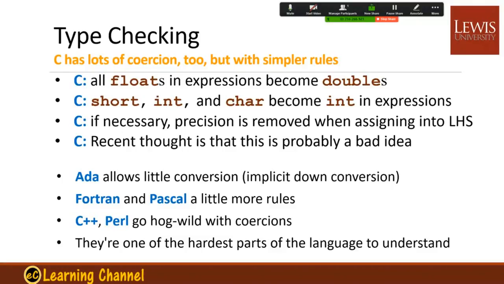So basically in C, C++, or even Java, using the double and integer types is safer because you don't need any type conversion, unless your integer is super long, then you use the long variable. Ada allows little conversion. Pascal and Fortran have a few more rules. C++ goes hardwire with coercion, so they basically allow a lot of different coercion.